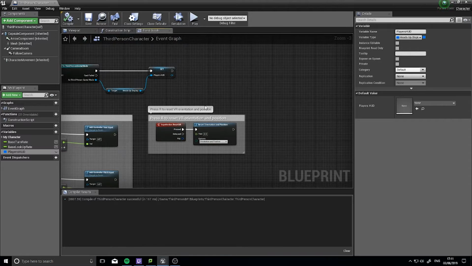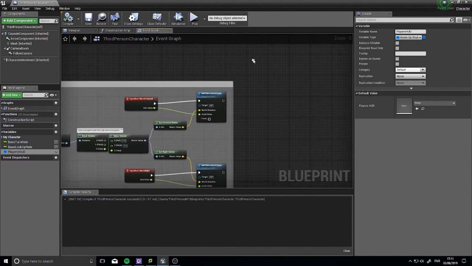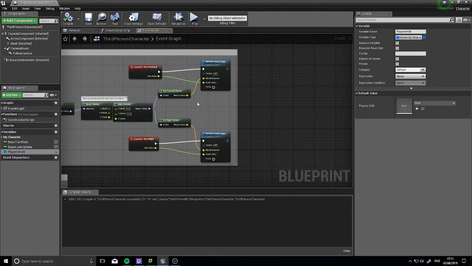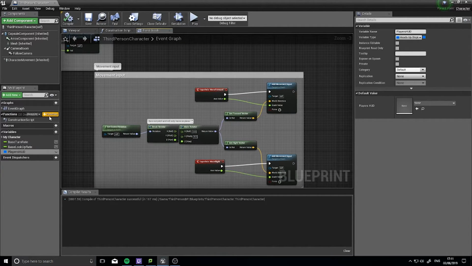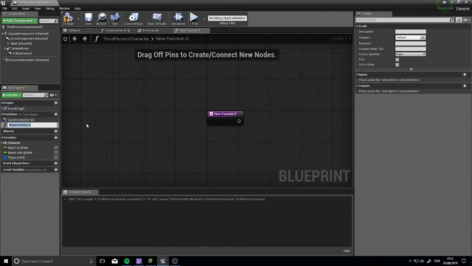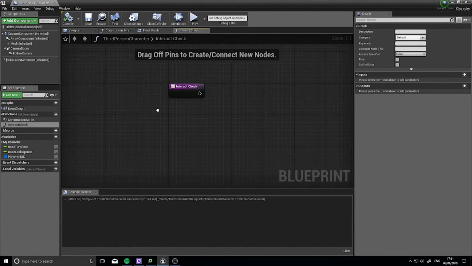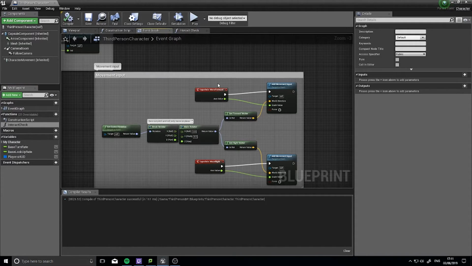Righto, so now we've got that, we now need to do the interact check. So to do that I'm going to make a function. So new function, I'm going to call it interact check, and click compile. And this thing's going to be called in two locations.